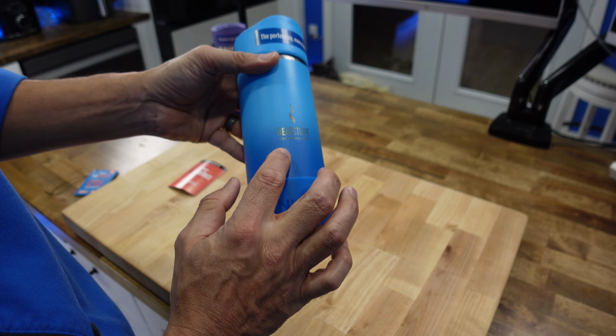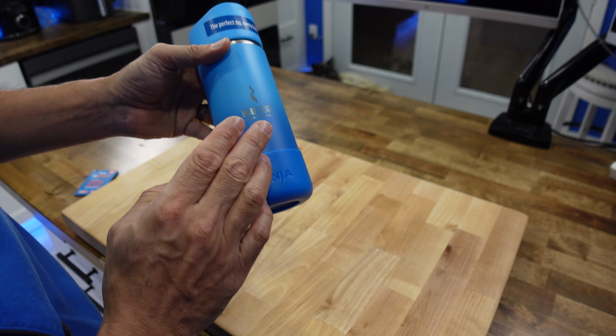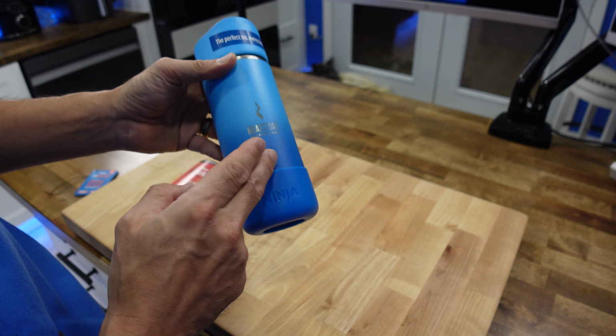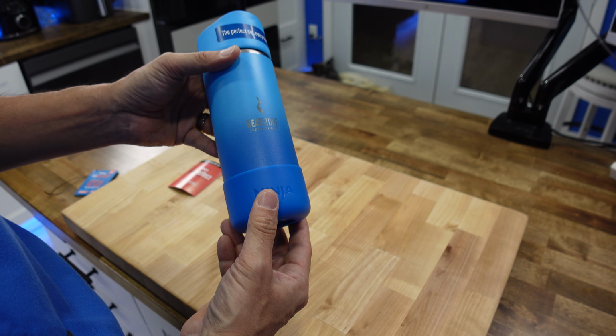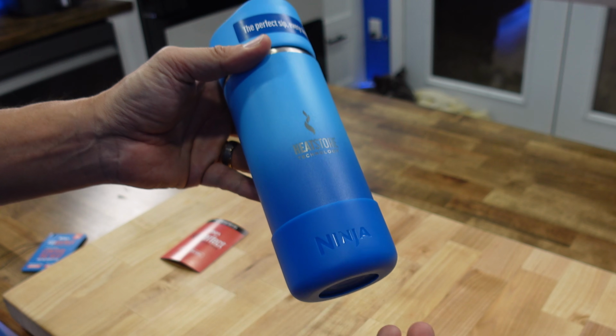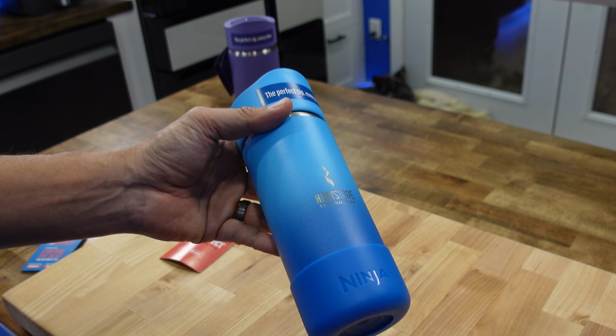So that means it'll let the temperature drop a little bit and then it'll maintain it. That's something we're going to have to test, but unfortunately I wouldn't be able to tell you exactly how that works, because it's going to depend on what type of material the layers are made out of. Obviously, they have to be lined with something other than just being stainless steel. Otherwise, it's not going to have any discernible difference between other stainless steel travel mugs.